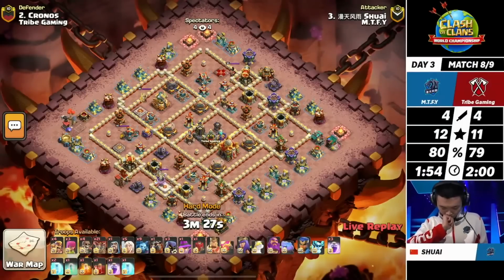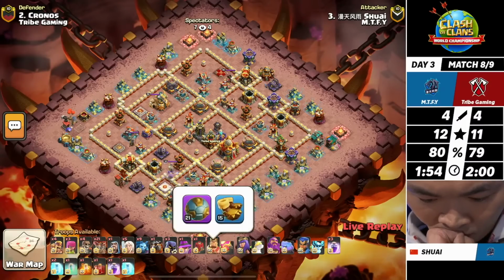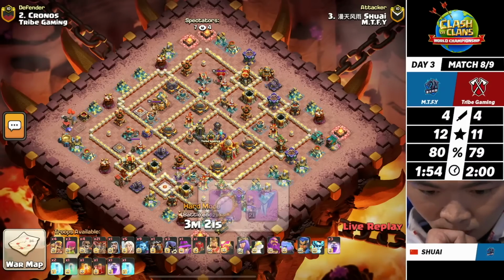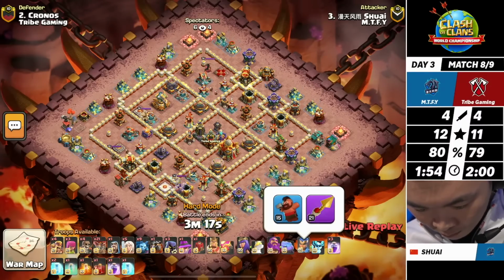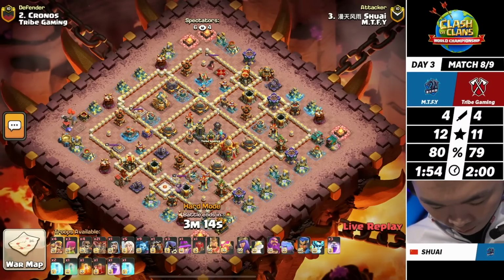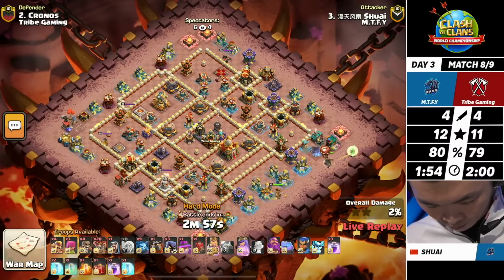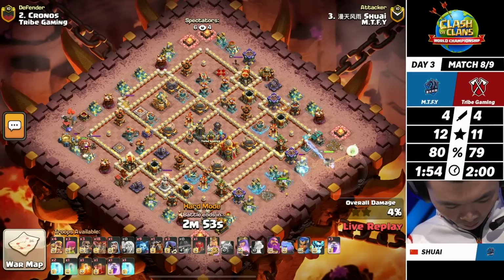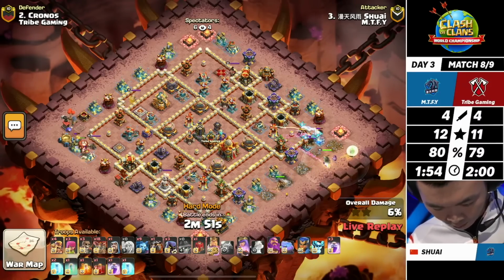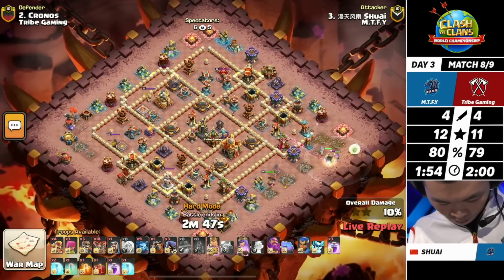But Shuai can qualify MTFY for a grand final with this final attack. It is a Queen Charge Lalo, one of the strongest attacks in Clash of Clans history. When executed properly, this can take down any base in the game, Mitsu. But everything is coming down to the execution of that attack. And you hear the Tribe crowd really cheering for a defense, because that's the only chance for Tribe Gaming to make it to the final.